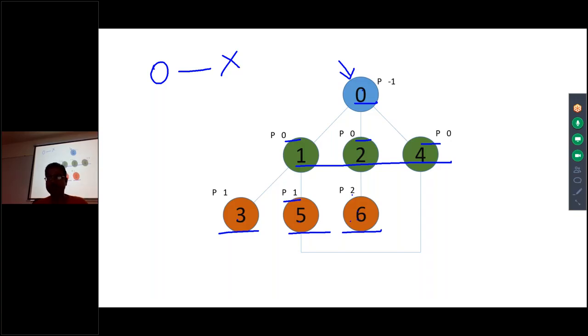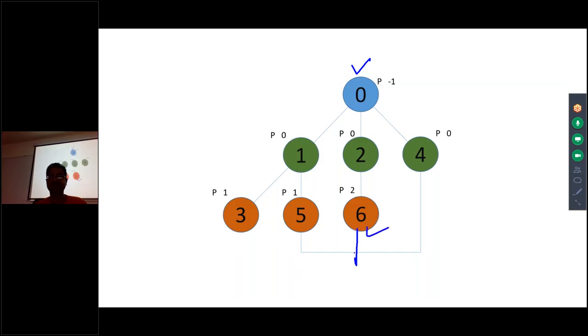And to trace back, go to 6 and check who added you in the queue? 2. Who added 2 in the queue? 0. That way you can get the reverse path. You can just print it in reverse and we get the correct path, right? One trick is, if this is an undirected graph and somebody asks what is the shortest distance between 0 and 6, you start calculating from 6 to 0. It will give you the reverse answer, right? And reverse of reverse is the correct answer, right?